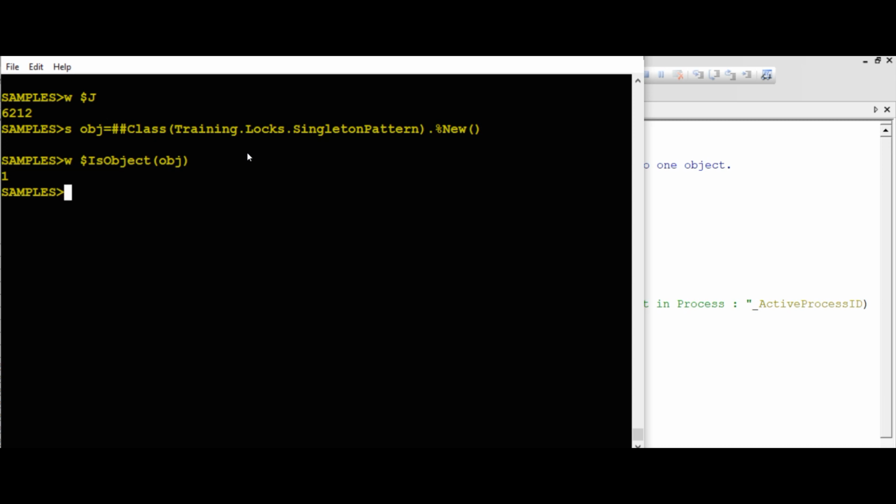Now let's create a new object of the same class. So we will write set newobj = ##class(Training.LogSingletonPattern).%New().